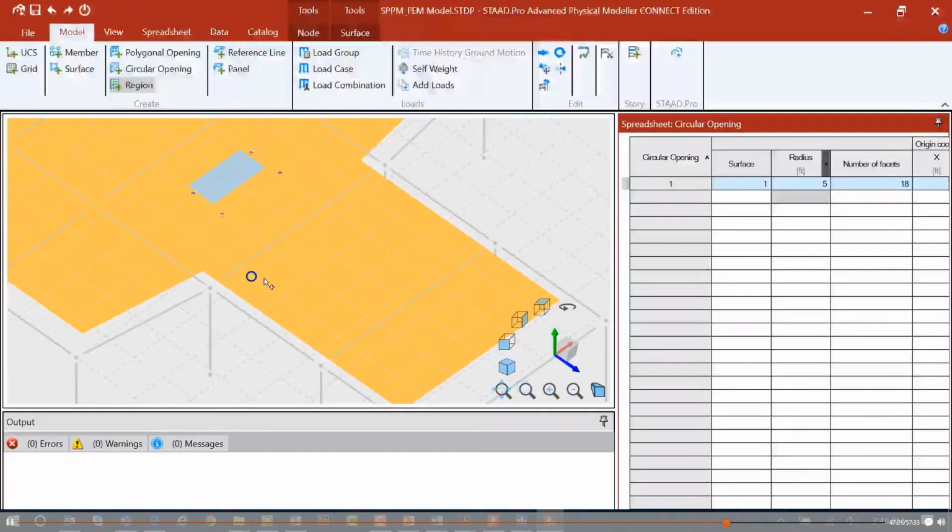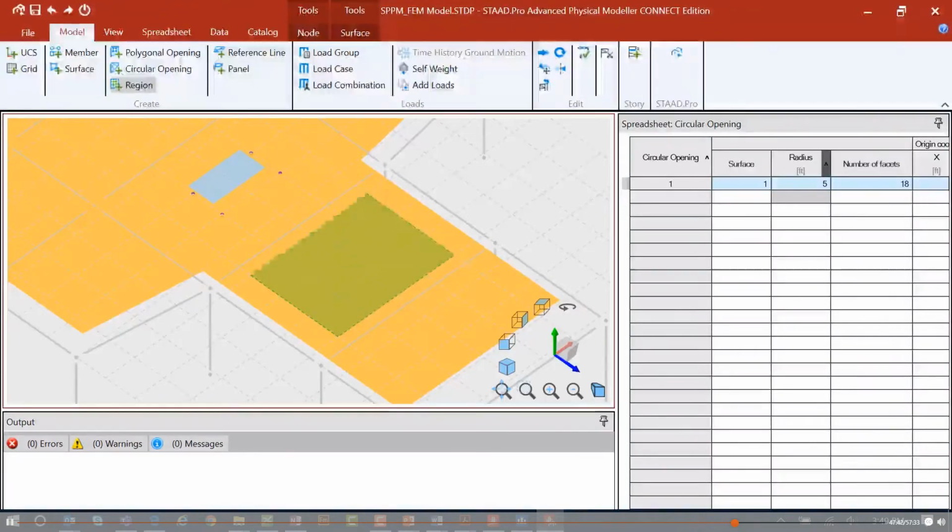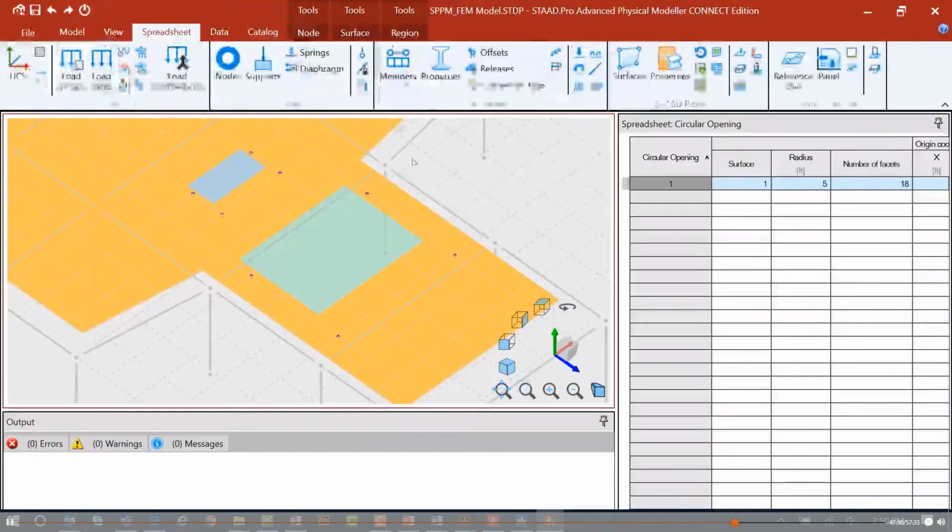When you create a region, it's basically assigned to a particular surface. So if I create it within the boundaries of surface 1, which is the surface I'm working with, then this region is officially going to be assigned to surface 1. So here I can create a region within my area, and I have a region here that is defined. Let's go ahead and take a look at where that is in the spreadsheet area.